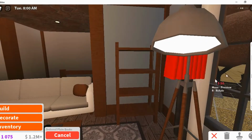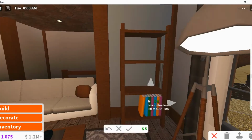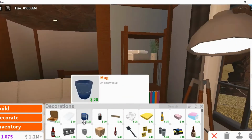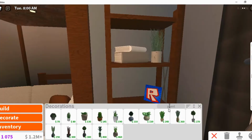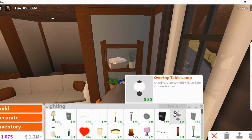It's interesting how long this is taking, because I don't remember this room taking this long, which is kind of funny. But as you can see, I'm just adding a shelf for some extra storage over here and adding some cute decorations on it for a little pop of color. And yeah, that's pretty much it. Just some plants and books and things.